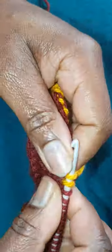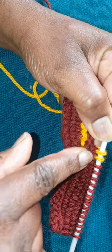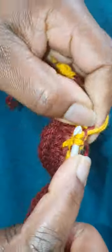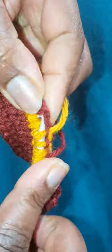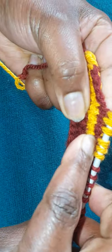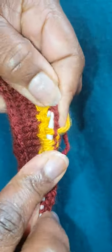So you can see we've added two more here. We are in front of that. So that's what I'll do on this row. Then I will carry on along here on the brown. And you'll be forming the pattern like that. That's our brown row.